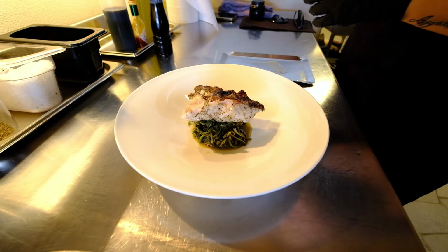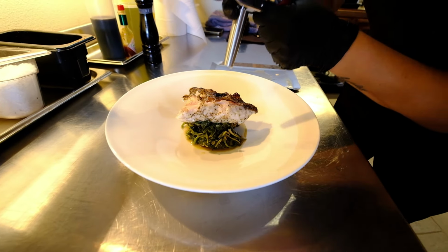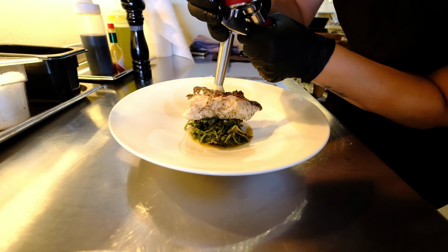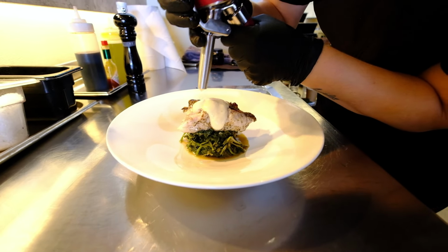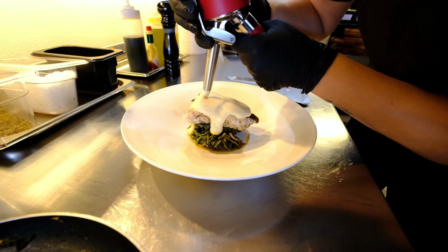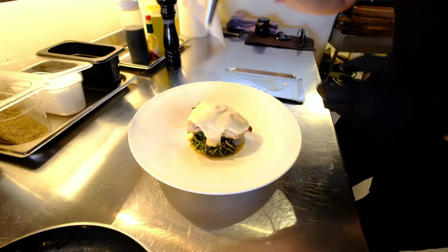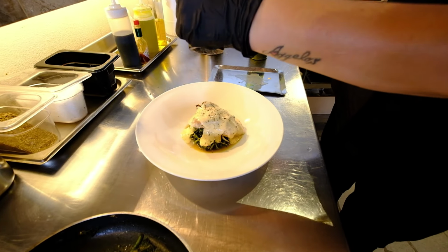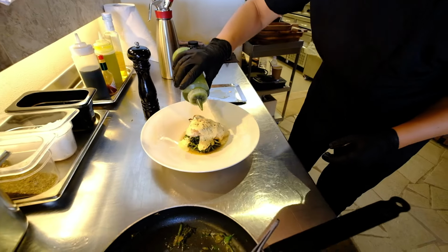We finish with an espuma egg lemon sauce. We finish with pepper and fresh green olive oil.